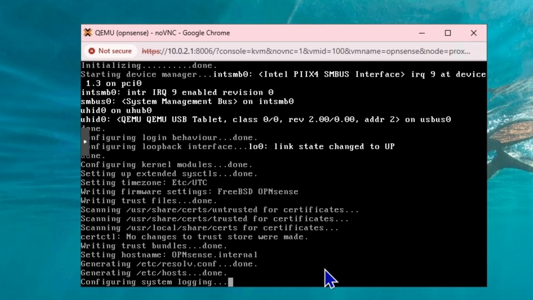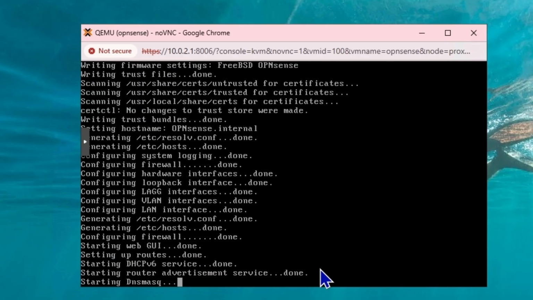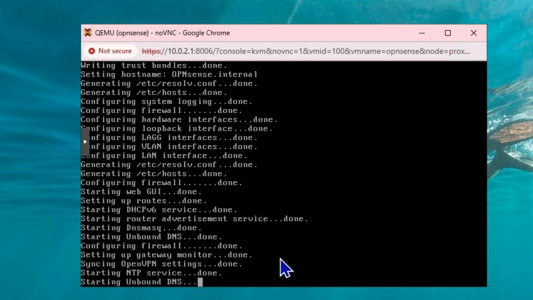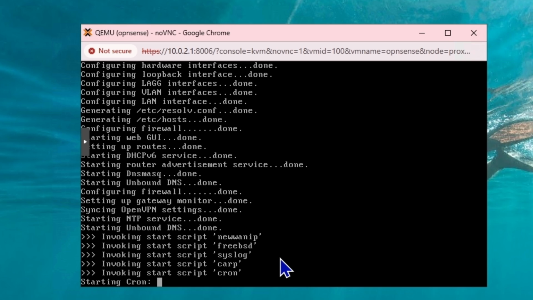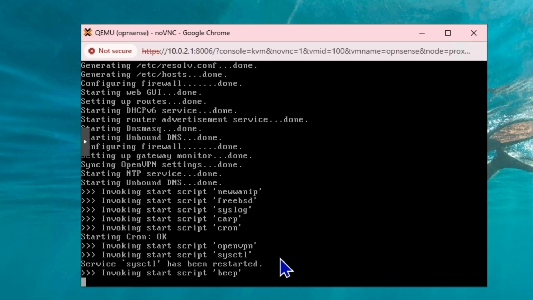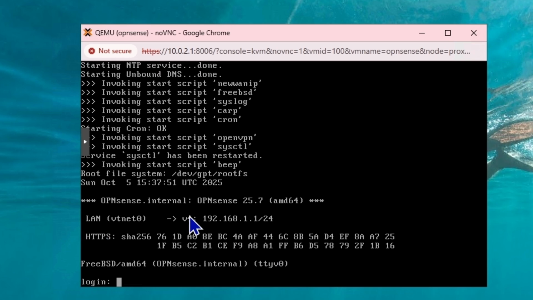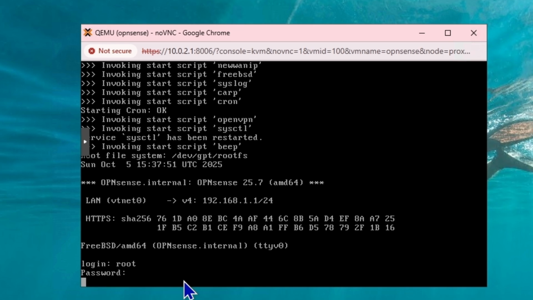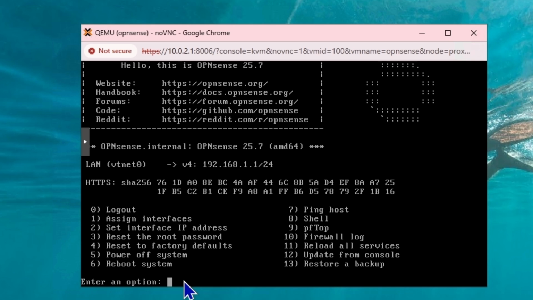And there's another way as well. If it got the IP address from DHCP, then definitely it's from the hard disk. But if it shows again 192.168.1.1, that means it's still loading from the live media. So let's log in using the password we set. Yeah, it is loading from the hard disk, but the LAN IP is, I guess, set.